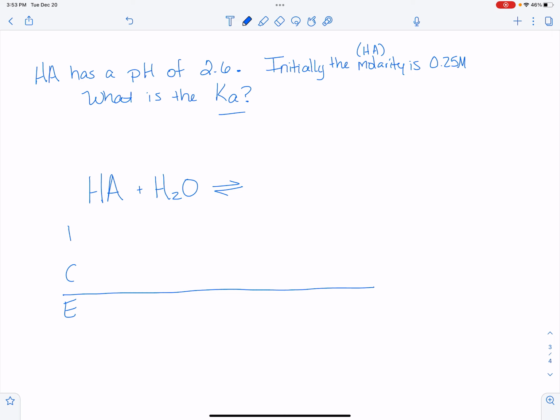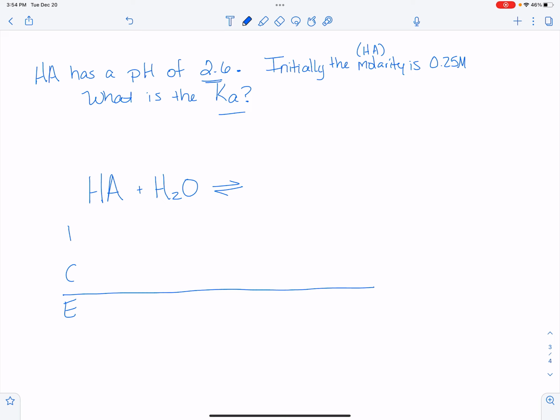The pH of the solution comes from the acid reacting with the water, making H3O plus molecules, and those H3O plus are what are registering on a pH meter or a pH paper or indicator or whatever you got that's telling you the pH. Usually a meter is the one that gives you pretty good numbers like that.